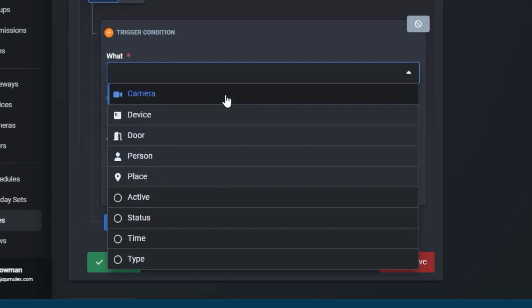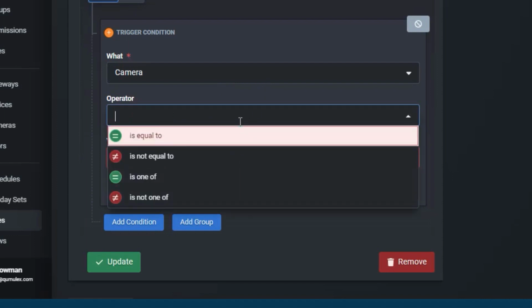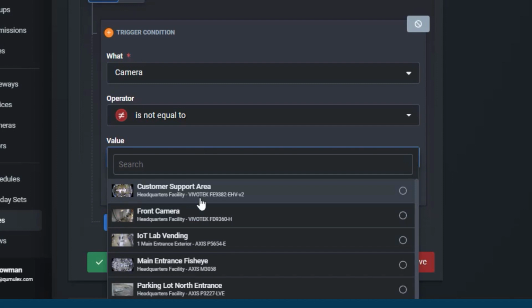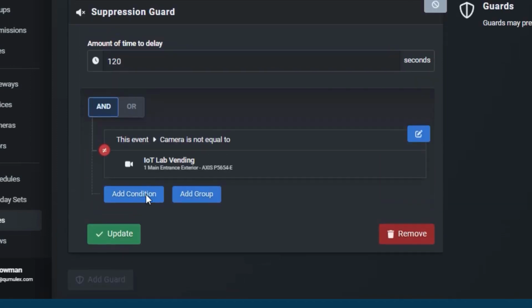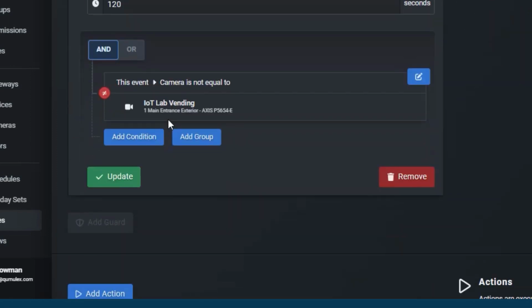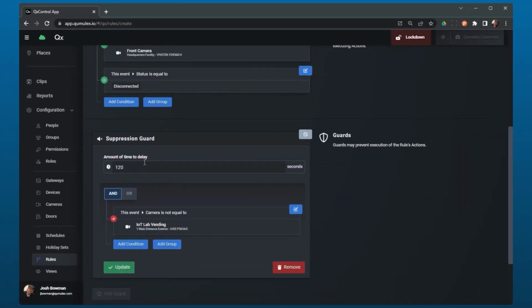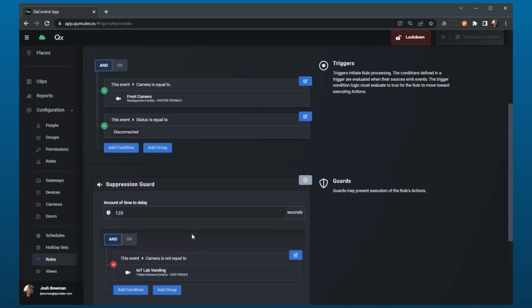And so what we're going to do is work backwards, and we're going to say that the camera is not equal to vending. All right, so now we've got our suppression guard. It's given us a 2-minute delay. We've made sure that it is not our other camera in that area.